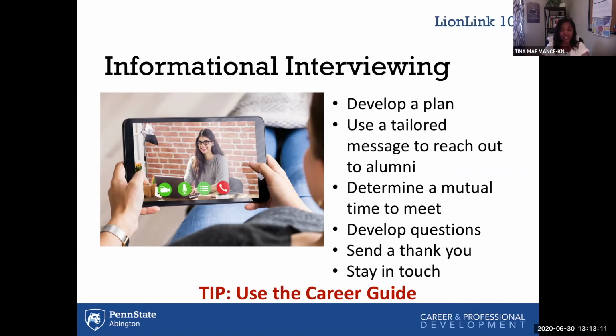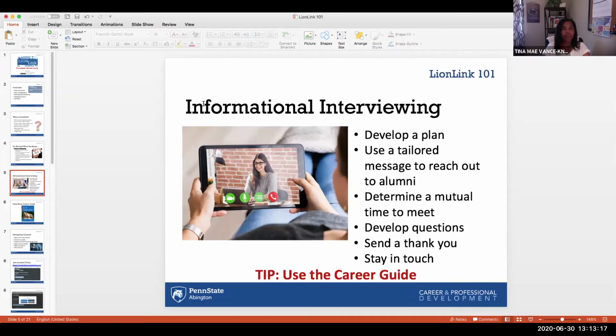And so I'm just gonna take us there for a moment so that I can share with you exactly what we are talking about. My apologies, I thought I had this up and running. I'm actually on the Penn State Abington website. And so you can go here. If you click on our 24/7 virtual tools, the very first tool that you see available is our career guide.